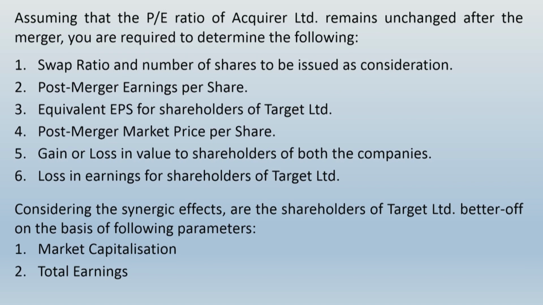In other words, if the acquirer limited was earning X amount of profit, and the target company was earning Y amount of profit, the post-merger total earnings without synergy would be X plus Y, but with synergic effect it will be a little more than X plus Y. So here the question is informing you that the synergic effect will be 25% additional earnings. That means whatever be X plus Y, that is the aggregate earnings of the acquirer company and target company on a pre-merger basis, on that you add 25%, and finally you come to know what would be the post-merger total earnings. That will become the basis for computing post-merger EPS and all the follow-up calculations.